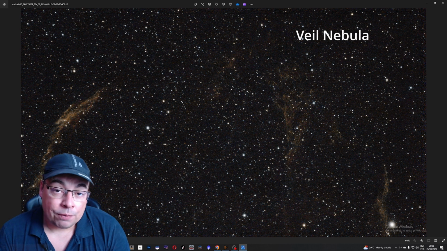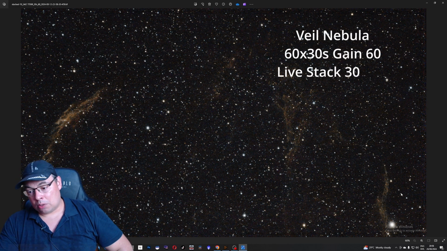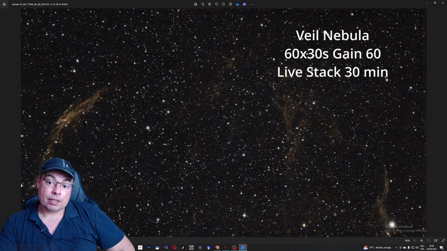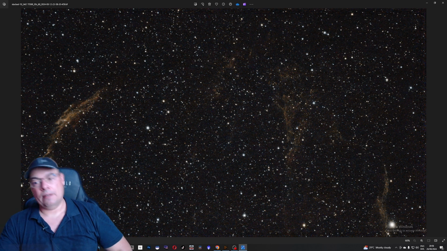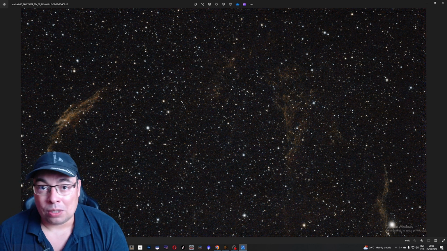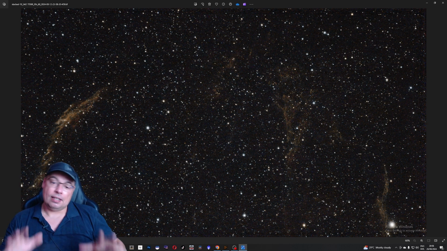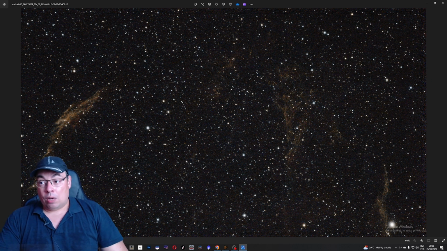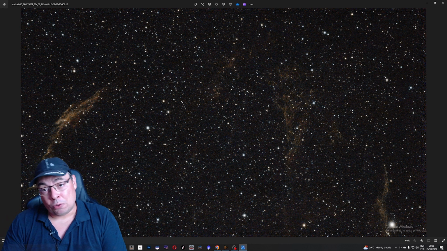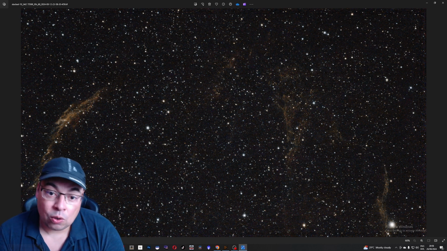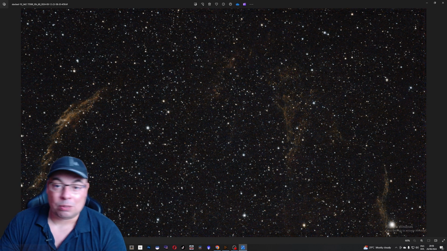Here we have the Veil Nebula complex in the constellation Cygnus, and we see on the bottom right the Western Veil Nebula, Pickering's Triangle in the middle, and the Eastern Veil Nebula on the left. Also, the stars look much better compared with the Dwarf 2. I believe that it's already an impressive result. Now I do want to get all these images into PixInsight and do some processing to show you how these images will look once we also process them, sharpen them with BlurXTerminator, and also remove the noise.